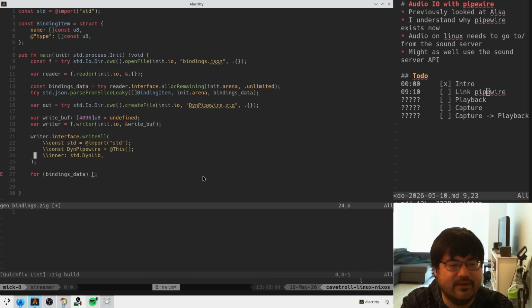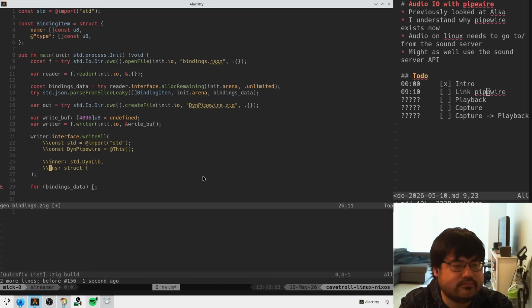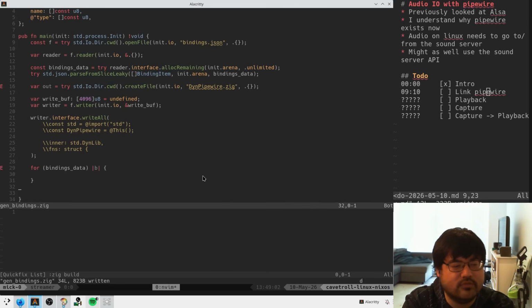But we'll see. Then in here, we want maybe some functions, and then we want to go over each of the bindings and say, you're going to write all that to avoid std meta.